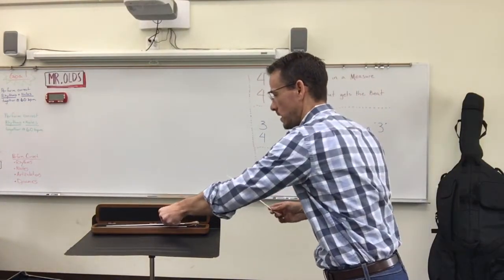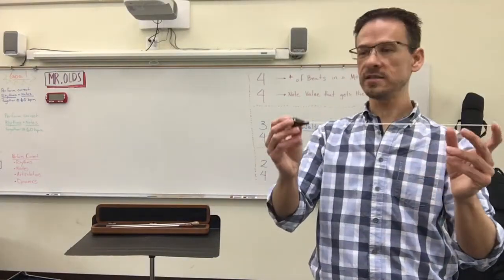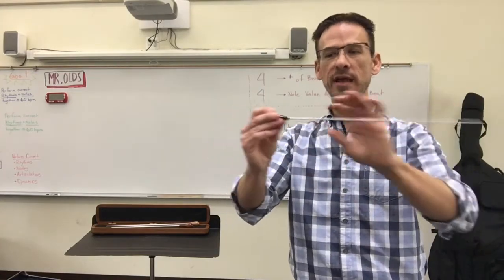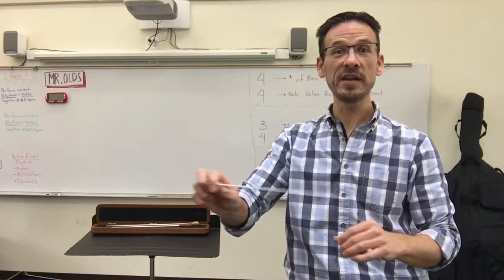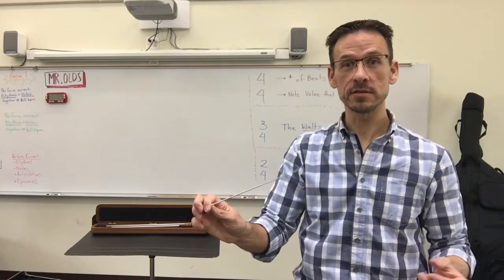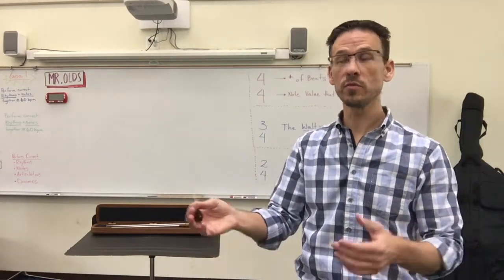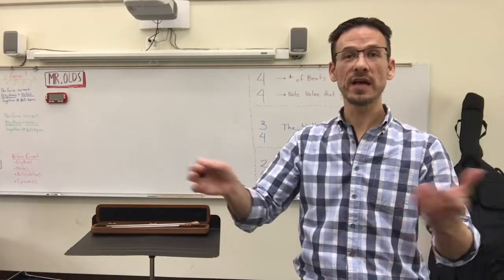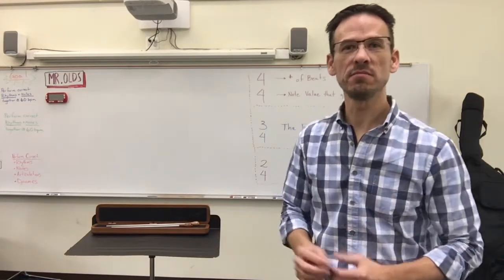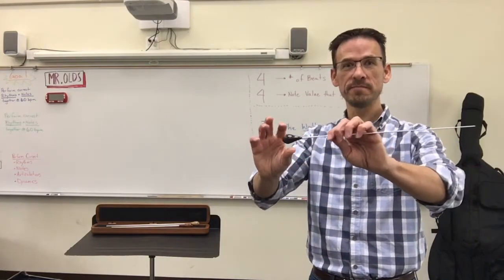All right, let's talk about this one here, my first baton that I purchased. This was a custom baton that I ordered online. I sent in the diameter and all the specs that I wanted, the handle type, how it fit in my hand. The most important thing about a baton is how it fits in your hand and what your purpose is. So if you're going to be conducting maybe different types of ensembles, that will require a different type of baton. It's all preference, there's no real right answer, it just depends on the person, the conductor, and the circumstances. Okay, so this was my first baton.